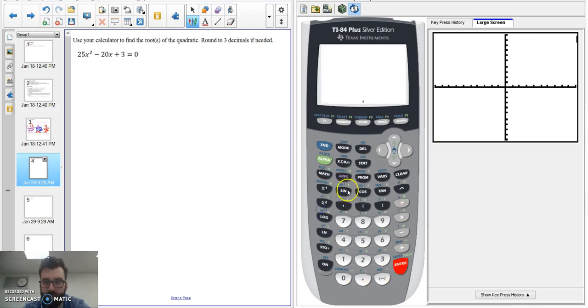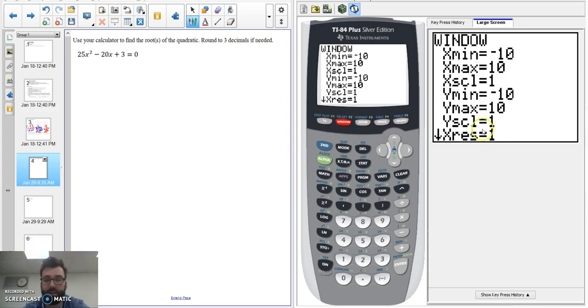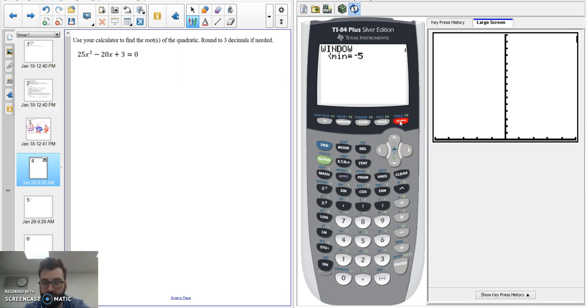I don't know what's been going on lately with my calculator. Okay, so I went zoom 6, and now it's really hard to see. So I might have to adjust my window. Now here's the deal. There is no necessarily set number you should adjust your window to. It's kind of a guess and check game. I'm going to go -5 to 5. Keep the scale the same. I think I can get away with 0. And then let's go to 15. Just numbers. Guessing and checking. Let's see how that works.